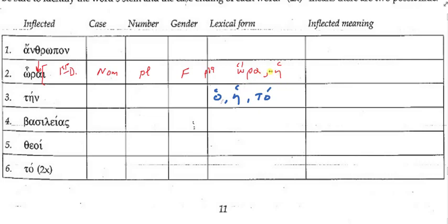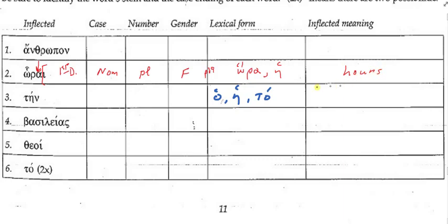Now, like I said, there will be occasionally some first declension nouns that are masculine and not feminine. We'll meet those as we come to them. But the last thing you have to do is give the inflected meaning, which is the meaning not of the lexical form, but of the form with the inflectional ending that is here. So what does that mean? Hora means what? Hour, but horai with the iota is hours.